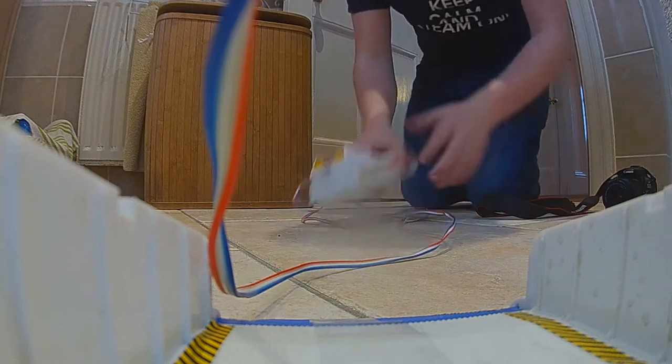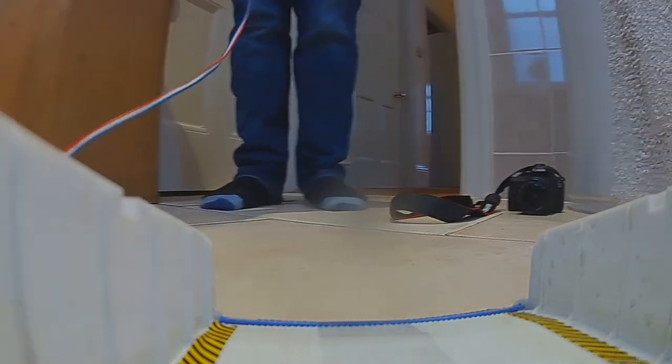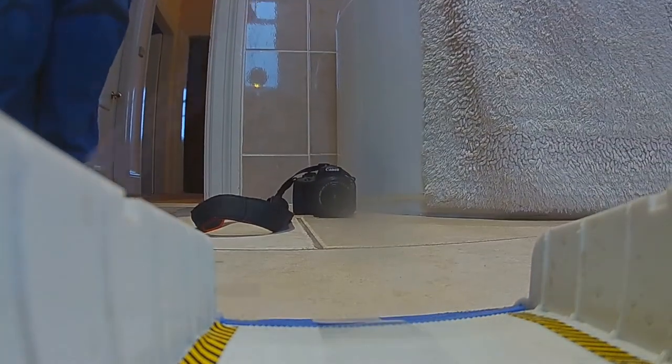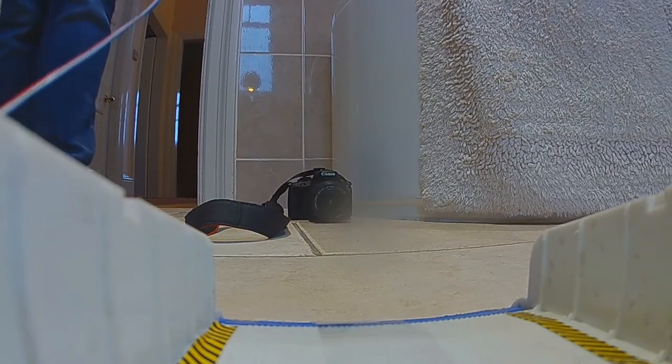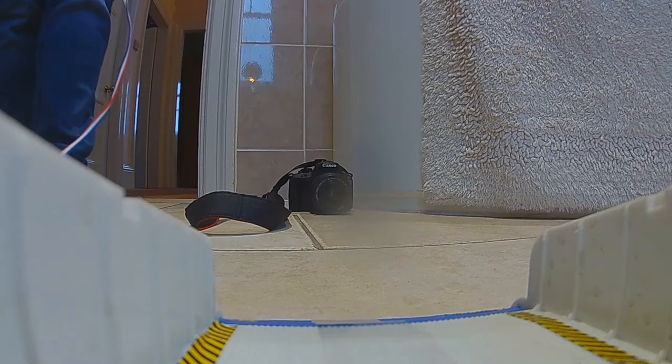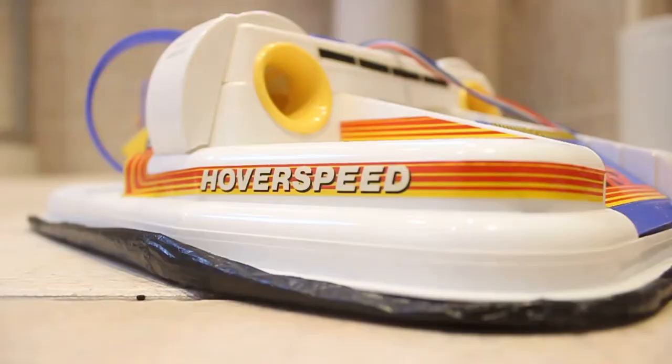I've got the cross-to action camera now to go on the hovercraft — we're gonna give it a go and see what it's like. Hopefully you could see that. At the end I'll include a video of it running on the kitchen floor to show you how it properly works.